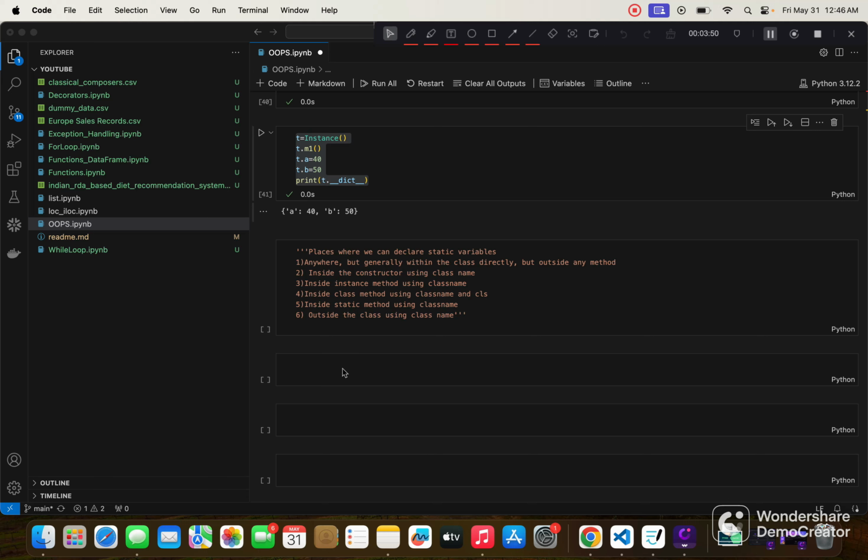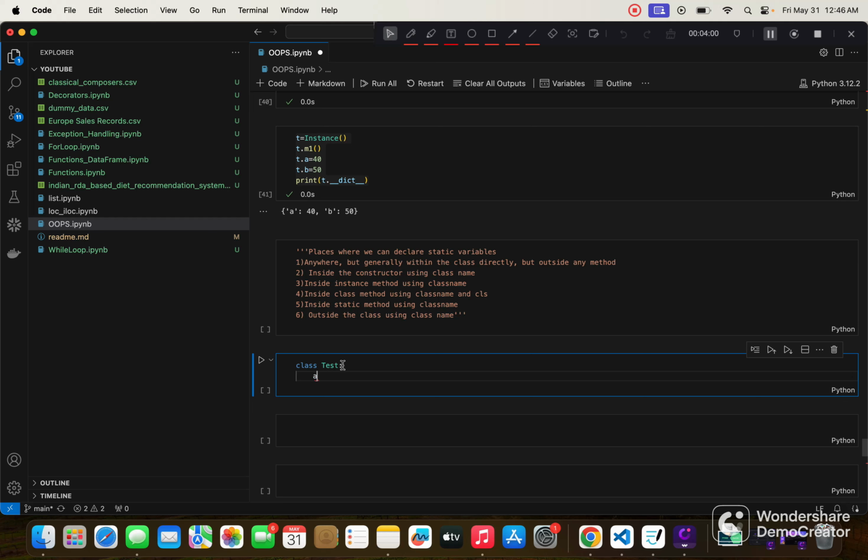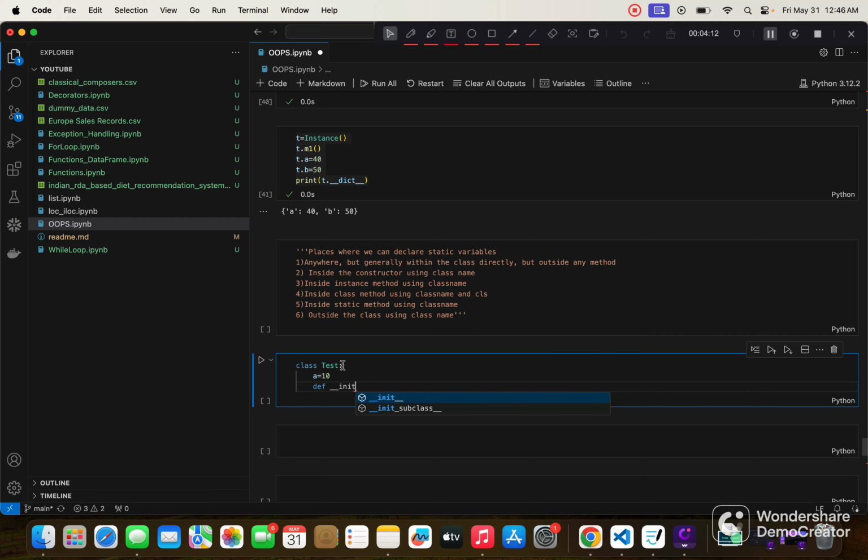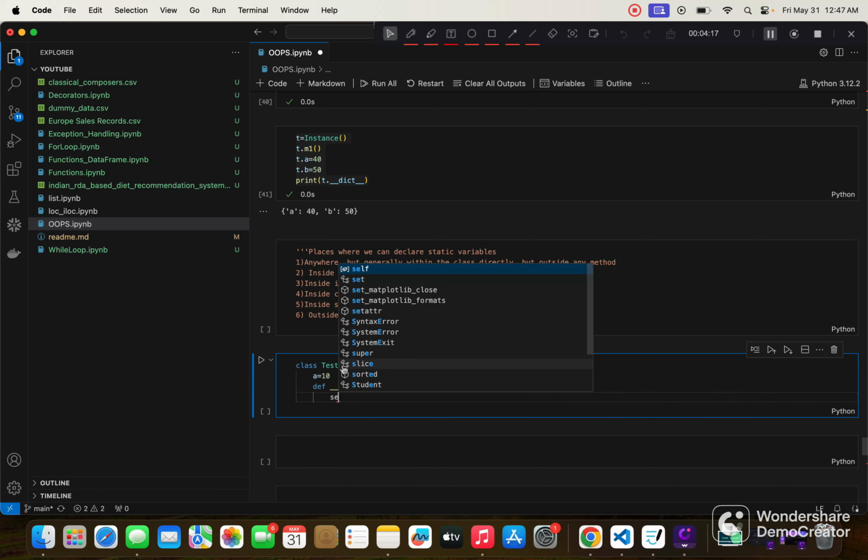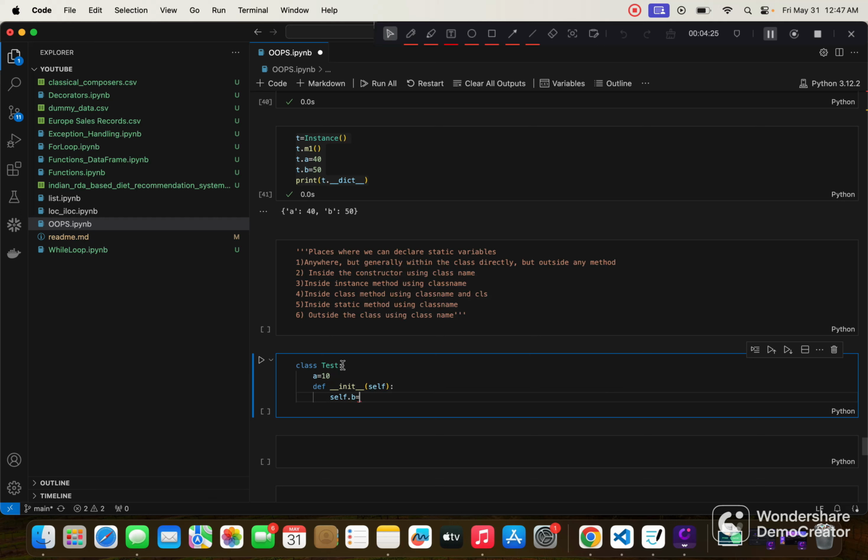So let's see each of these points one by one. Let me create a class Test, and here I will declare a equal to 10. This is a static variable here. Why? Because it is inside the class but outside any method. And here let me create a constructor, and inside the constructor let me create a static variable, not static, instance variable b equal to 20.